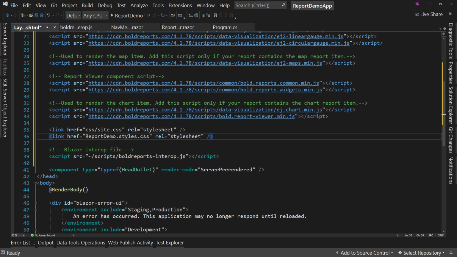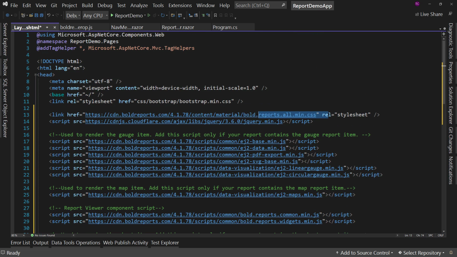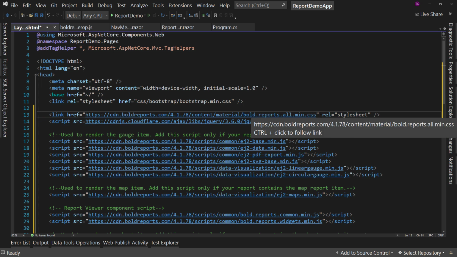There we go. The reason I move these down below, like we talked about before, is that site.css and reportdemo.styles.css should be below any other boilerplate CSS. Otherwise, this could override my styles. I don't want that. I want my styles to override this.